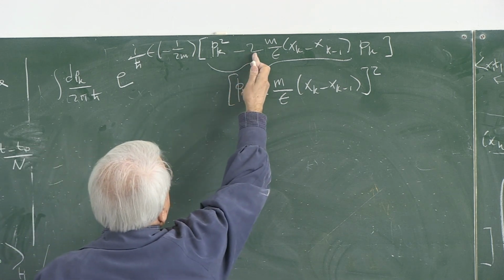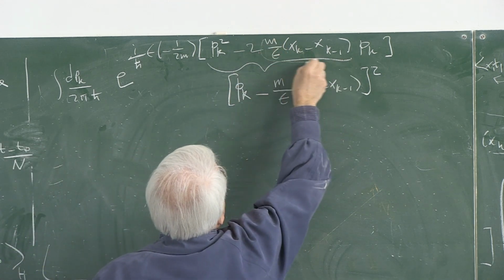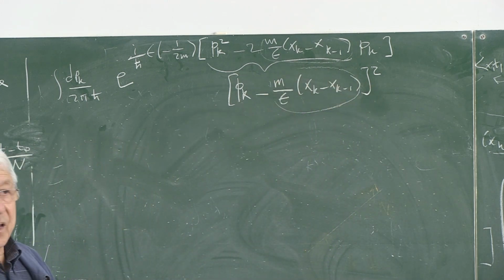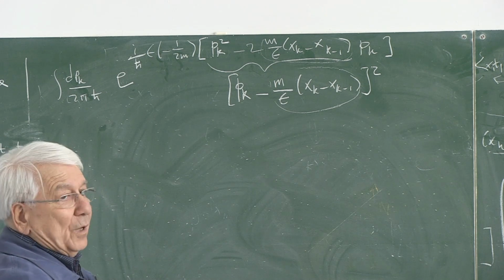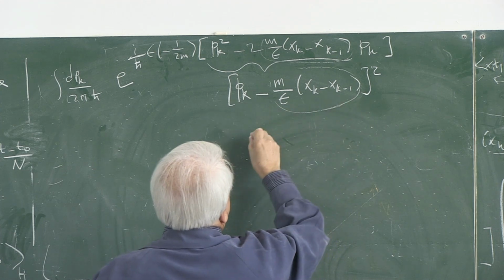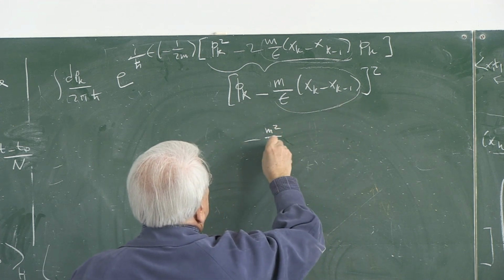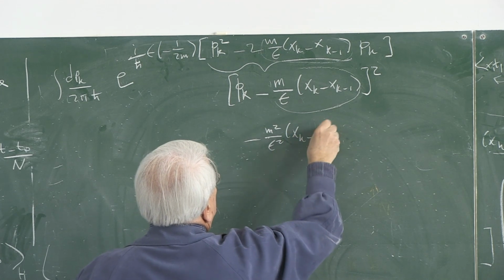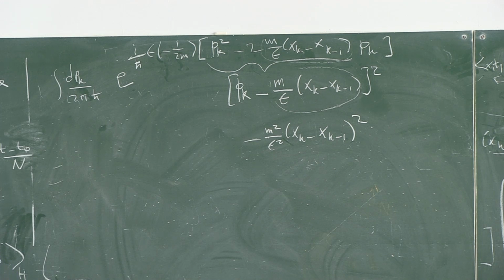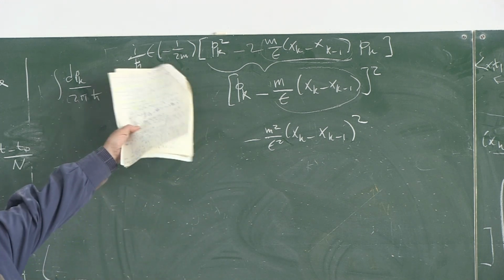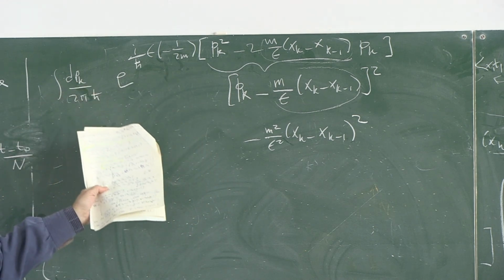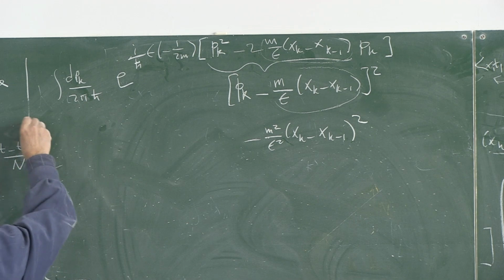Indeed, so it is. There is 2 and pk, and there is this intermediate quantity which I have written in here. pk minus something squared, but that something squared, of course, contains an additional piece, the square of this thing, which I have to subtract from here: m squared divided by epsilon squared, xk minus 1 squared. Nice. Notice that this second term times that additional thing in the front is independent of the pk integral. I can move it out.